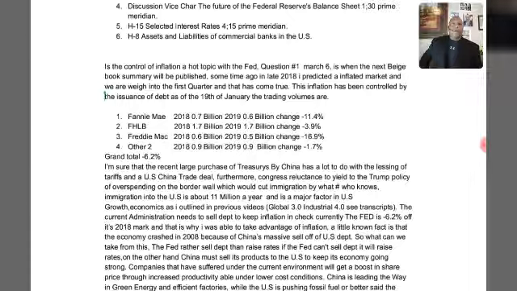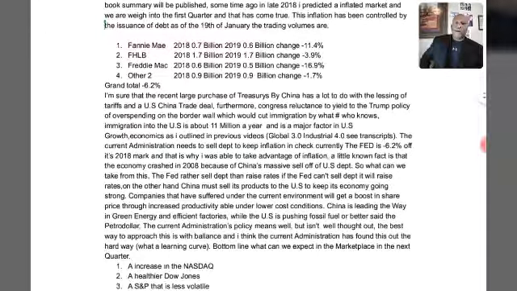Number three, Freddie Mac, 2018, 0.6 billion. 2019, 0.5 billion. A change of negative 16.9%. And all the other bonds, which they just grouped in other, 2018, 0.9 billion. 2019, 0.9 billion. They listed it as a change of negative 1.7%. A grand total of negative 6.2%, down from last year. That has reflected in the market. I can tell you that even though I had just started trading in May of last year, things are substantially different.